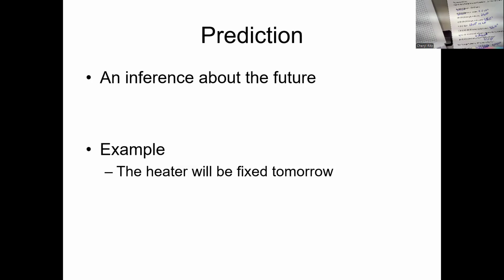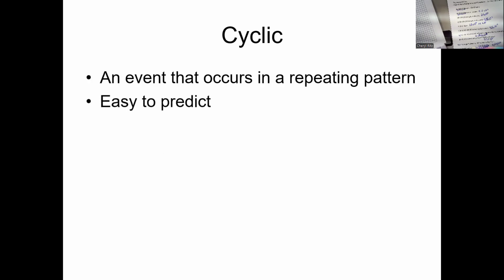Anything else? Can you think of anything in science that's that easy to predict? There's a few things, not many though. The days, so the 24 hours, the earth turns every day. That's normal. One other, so here's the word cyclic. This is right under predictions, and then we're on page 2. And we're underneath predictions, it says letter A, cyclic. What do you see in the word cyclic? Cycle. Anything that happens in a cycle is easy to predict. So I'd like you to add this to your notes, page 2, underneath prediction.